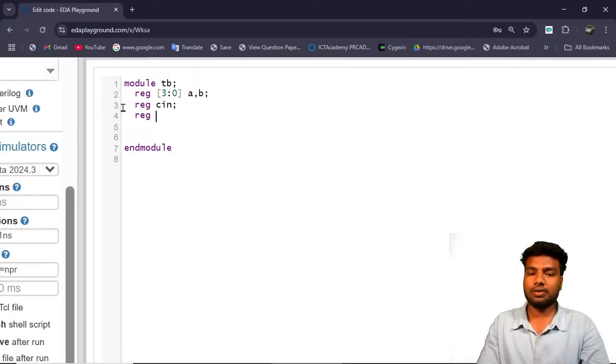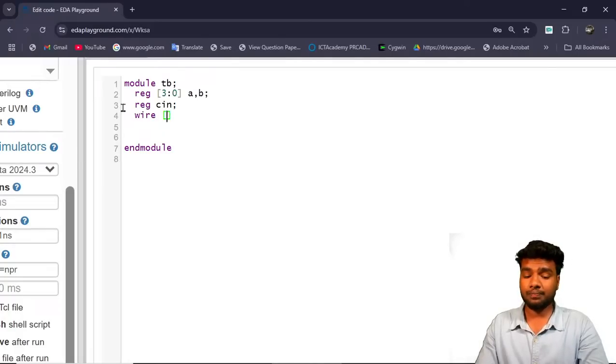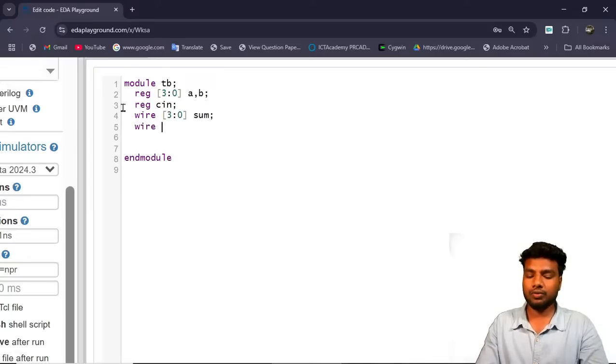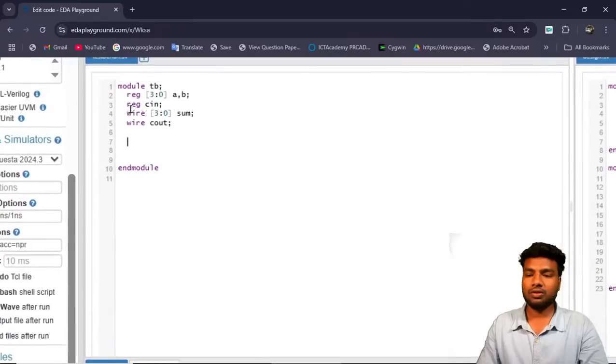And then wire for the 4-bit sum, and then wire C out. These are my signals. Just instantiating the RCA, and then initial begin.